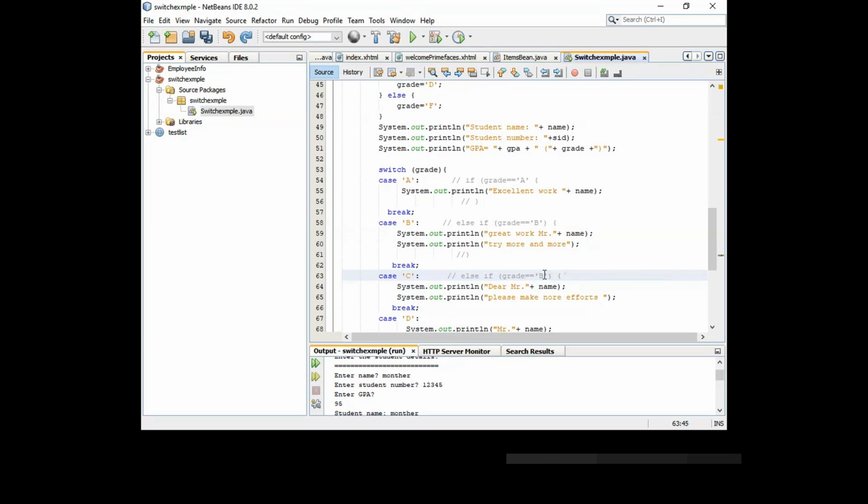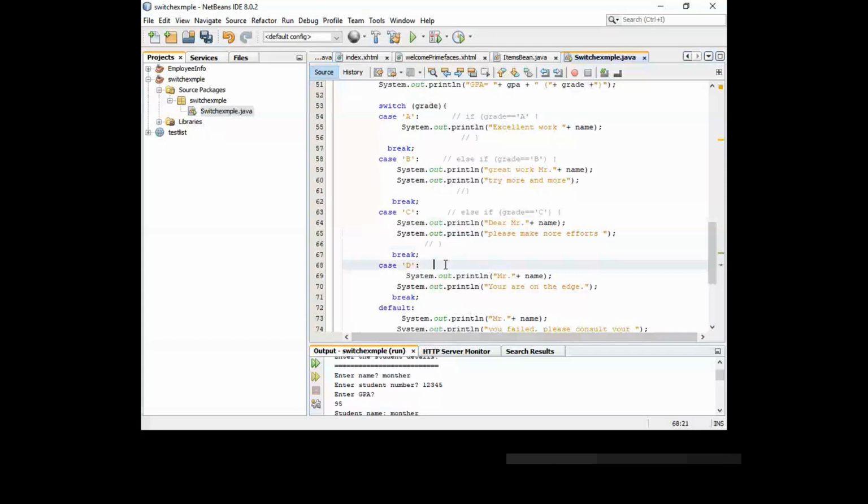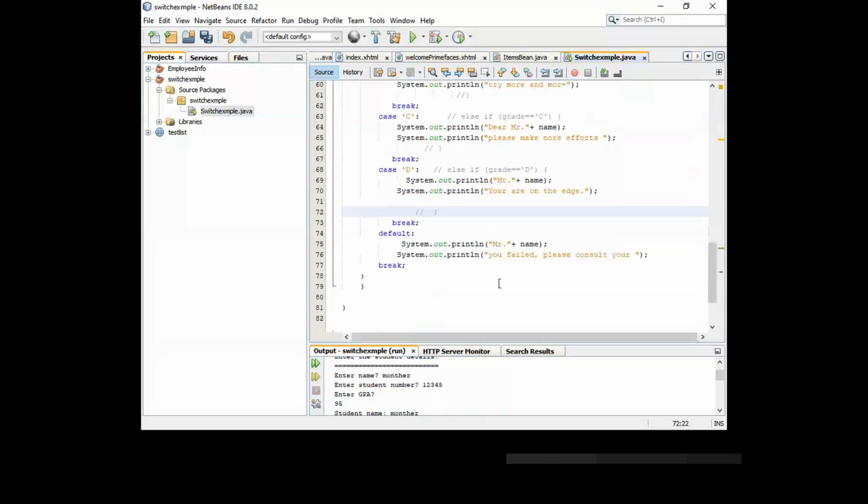Then do this, and the close for the if statement is right here. The last one is D, Control V, else if grade equal D, and then the close will be here for the if statement. The last one I will use just else, and the close will be here.